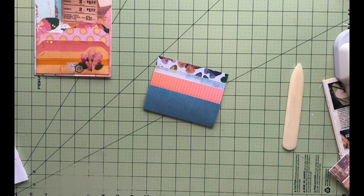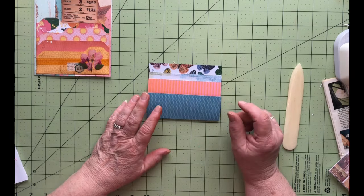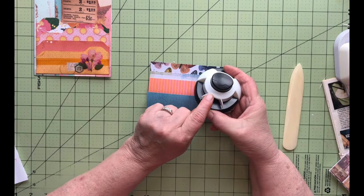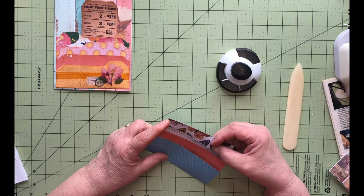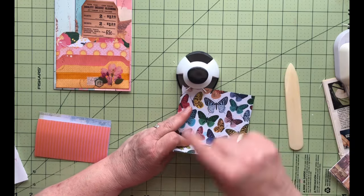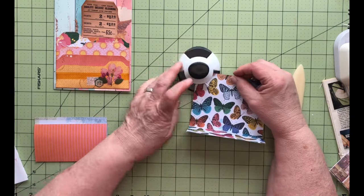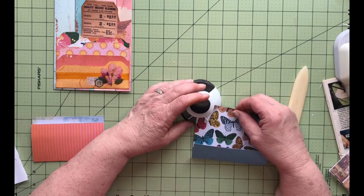Now I have done similar to this, where I've just folded it and rounded the corners and gone from there. But this time I took it a bit farther, stepped it up a notch, and decided to make tabs. All right, so on the back one, and this is random where you want to put it, it is not mandatory whatsoever. But on the first one, or the back one, I'm going to put a tab on this side, and trim it. Well, I guess I can do it this way.